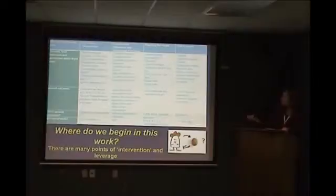Where do we begin in this work? It's the politician's role to show leadership, it's the public's role to elect enlightened leaders, it's staff's role to advise their council, it's the nonprofit's role to educate the public who go on to elect their officials. So which comes first? And where do we invest our limited time to get the results we desire? Well, the message is that it's all of us, on all those levels all the time, ideally, being champions where we can. So the guide is one tool we thought could help to communicate this story, get the branding out, start the conversation, and that it's relatively low-hanging fruit as one tool in the overall toolbox.